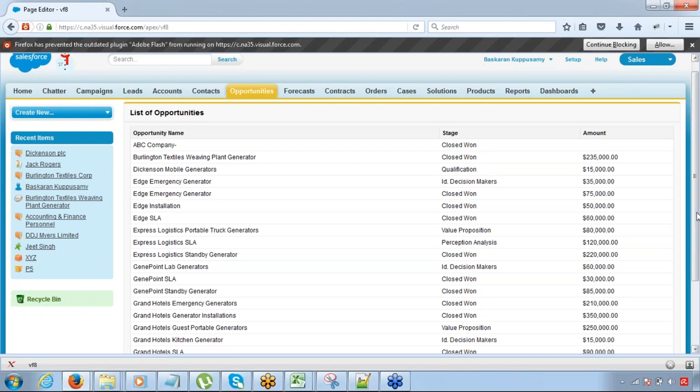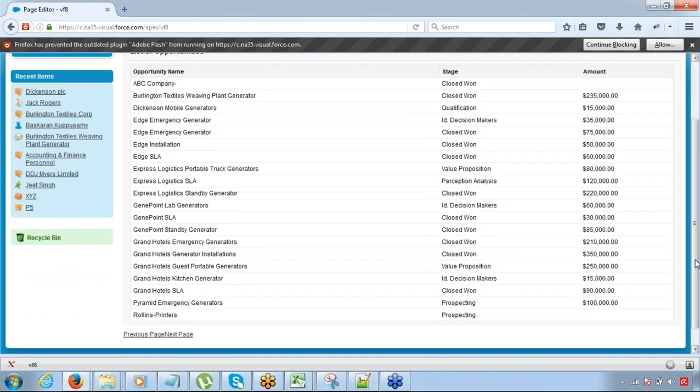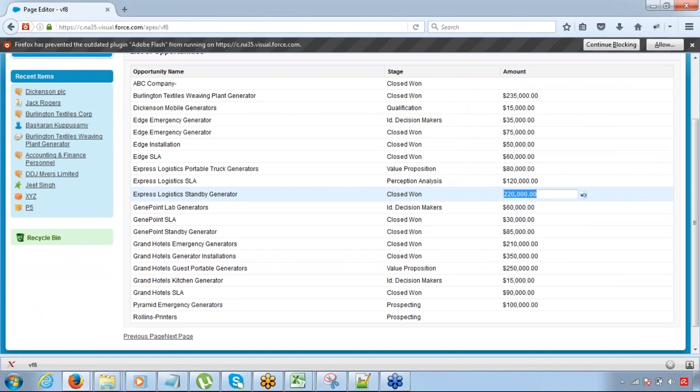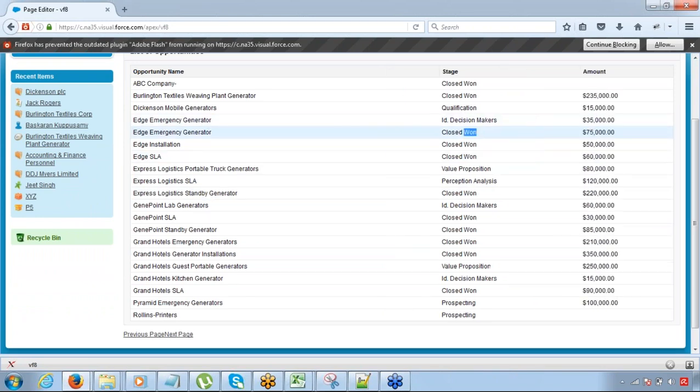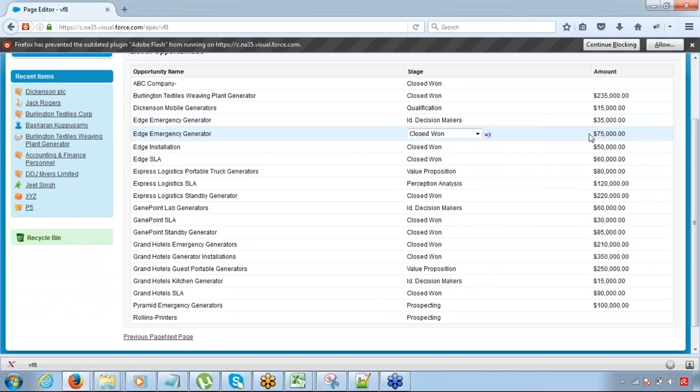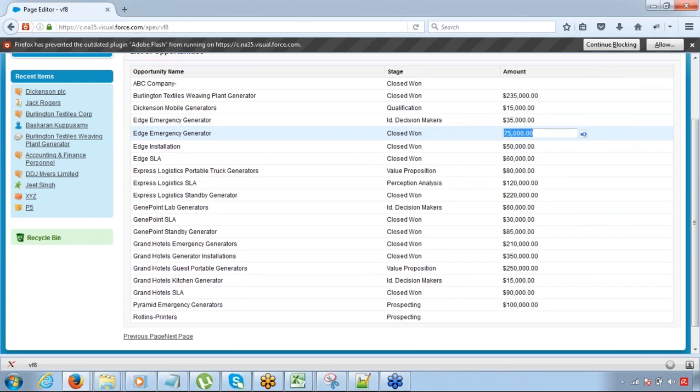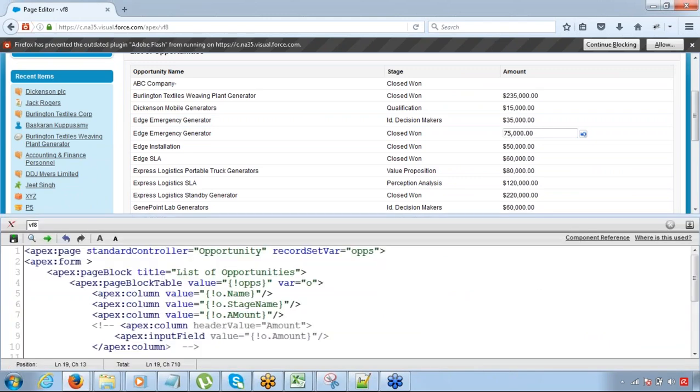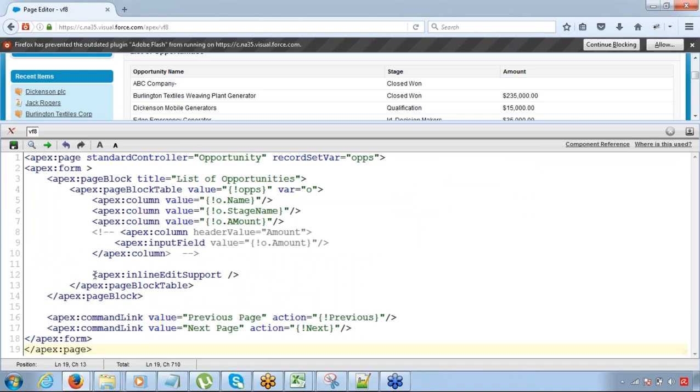Okay. Now inline edit support is enabled. Double click on any record, you should be able to edit it. See this? So again, you don't have to do anything. There is one component which allows you to do that, and you just have to call that component inside the page block table. That's it.